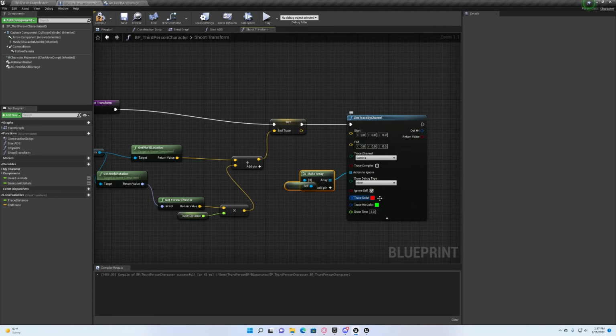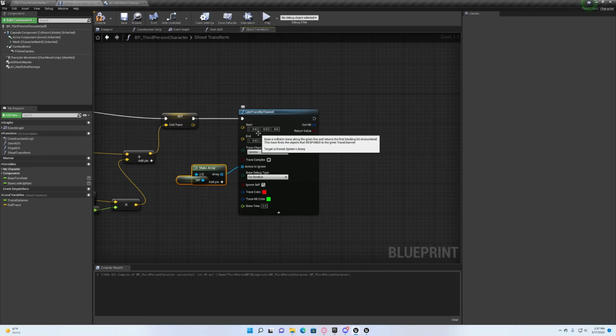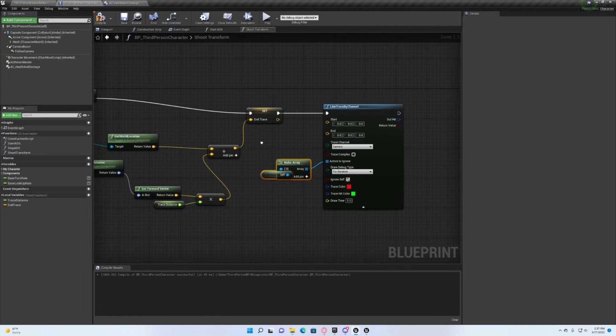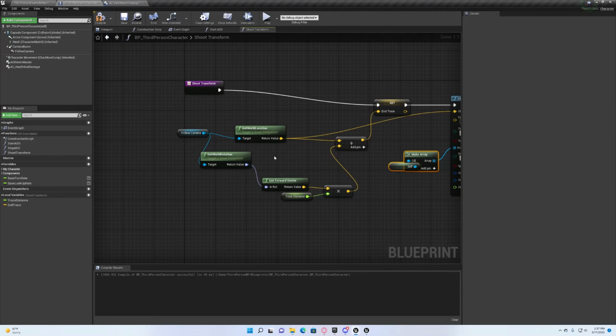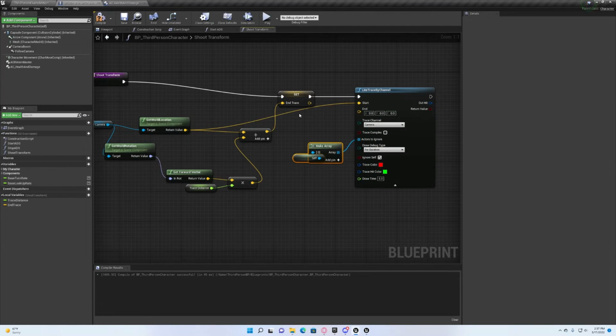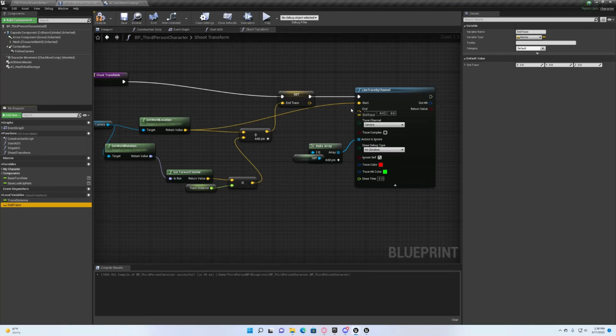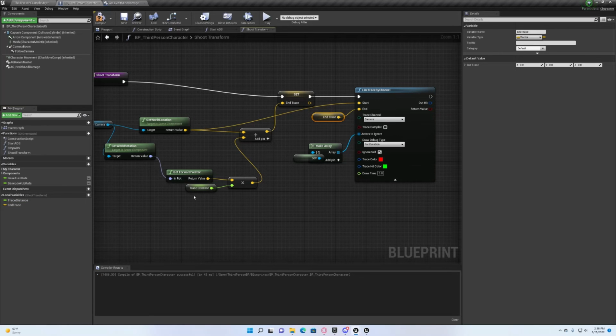And just for tracking purposes, we'll check the duration of it. The start of our line trace is going to be the world location of our camera, and the end is going to be that multiplied by the forward vector of where we're looking.